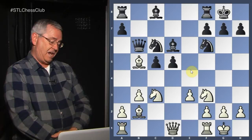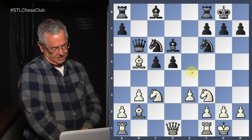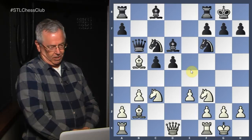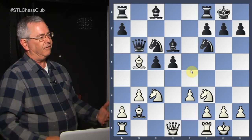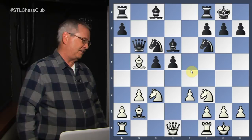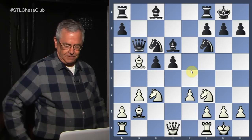So what pawn or piece is only defended once in black's position? The knight. The knight, and what else? The pawn in front of the bishop. Right. And notice the other tactical element that we're going to take advantage of. Notice how the queen is on a direct line for the bishop. And if only we could get rid of that pawn and get the knight out of the way, we could wipe out the bishop. So those are the ideas. Who sees the winning move for white?